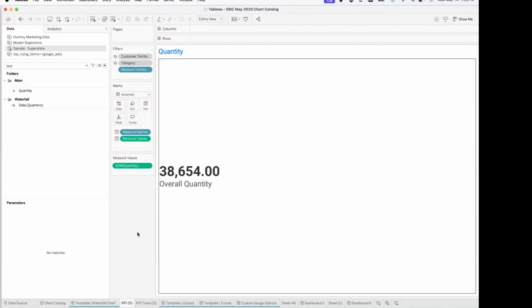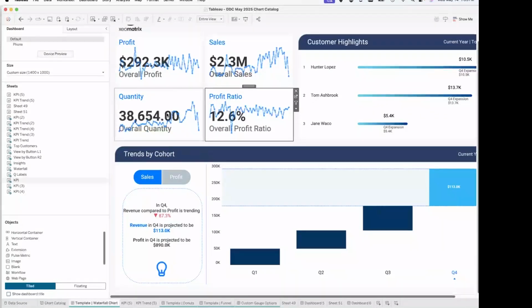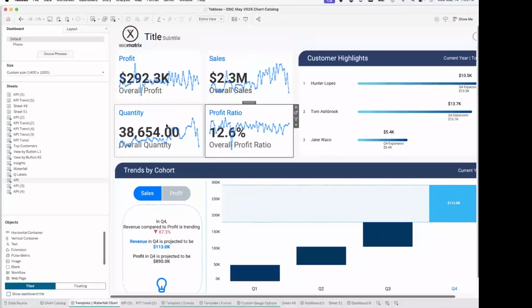So now this is changed here and it's changed everywhere else as well. Well, everywhere that we're using quantity. Yeah, like in these tooltips.